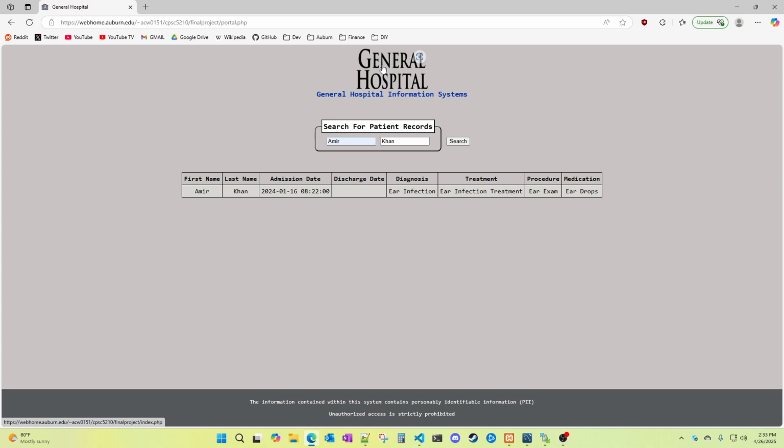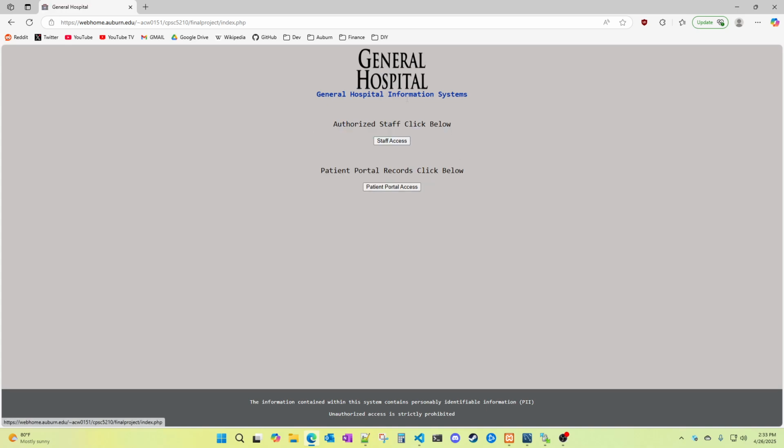So if we go back to the main page, we have a staff area, and from here we have employee management and patient management. And again, as I said earlier, this would be behind some type of staff login, like your employee administrators or HR personnel would be the ones adding and removing the employees. Doctors and nurses, etc., maybe doing patient management. Again, didn't want to get too far out in the weeds. I wanted to actually get something working rather than over promising.